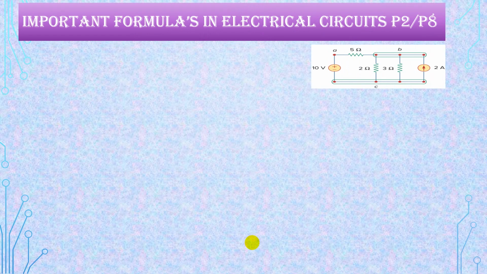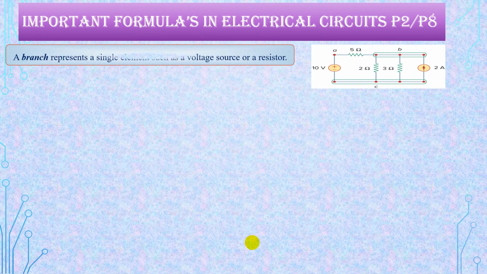what we call branches, nodes, KCL and KVL, Kirchhoff's current law and Kirchhoff's voltage law, branch, node, mesh, loops. In this you can see how many branches there are. Branch means it is connected in between any 2 nodes, or a branch may be an element or a source. Both are the same. A branch is either an element, meaning resistance, inductance, capacitance, or a source: voltage source, current source, dependent voltage source, dependent current source. All are called branches individually.